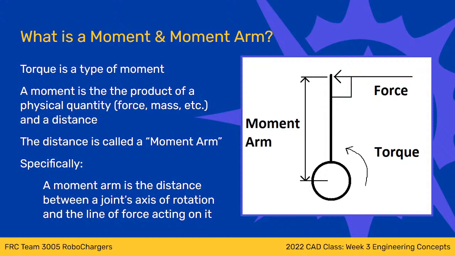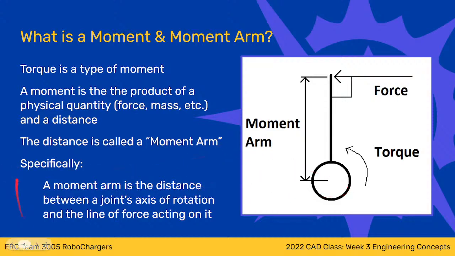Every once in a while, you'll hear people shorten moment arm to just moment, which is technically incorrect, but you'll see that a lot. So that's just something to be aware of. When people say moment, they often mean the moment arm. I assume this diagram is relatively self-explanatory. We have this invisible distance here that we're applying a force to, and we're applying the force perpendicular to this line. This doesn't have to be perpendicular. We're going to get into the special cases where this isn't perpendicular later. But this is the moment arm.